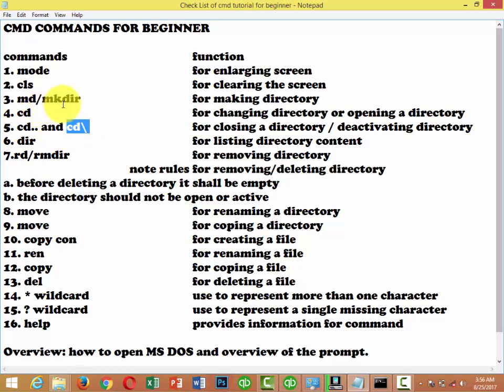We have already covered md and mkdir, and the more command. So again, we'll be covering the cd command, the cd dot dot command, and the cd backslash command. So let's get started.